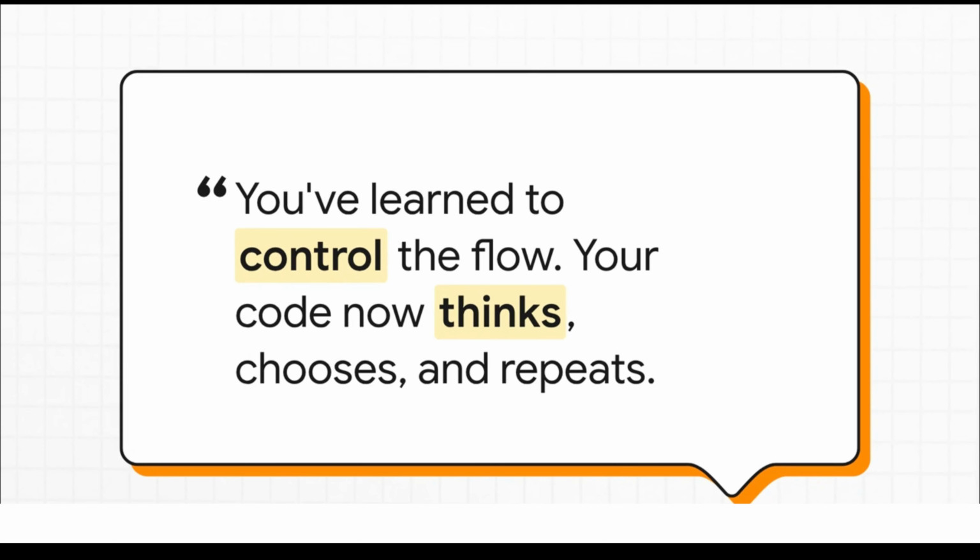And this right here is the takeaway. This is the whole point. You've learned how to control the flow. You're not just writing a to-do list for a computer anymore. You're more like a conductor of an orchestra. Your code doesn't just run, it thinks, it chooses, and it repeats. It's become a dynamic, responsive thing.